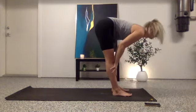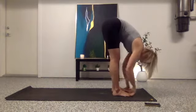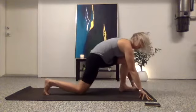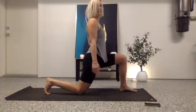Inhale, halfway lift. Exhale, fold. Shift the weight into your left foot. Step your right foot back down and long. Lower your right knee. And then come up, bring your hands down by your side.